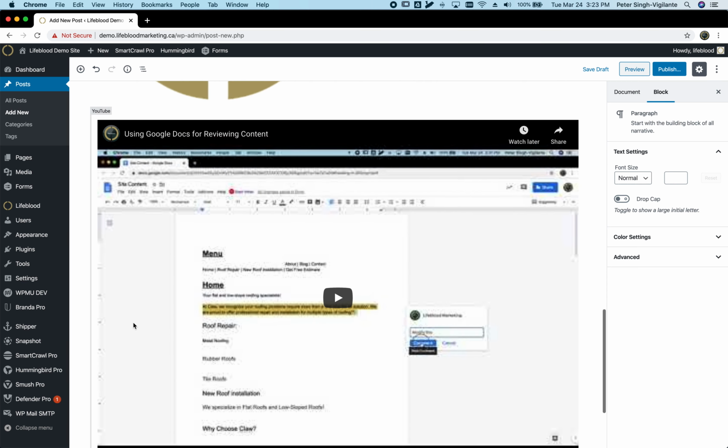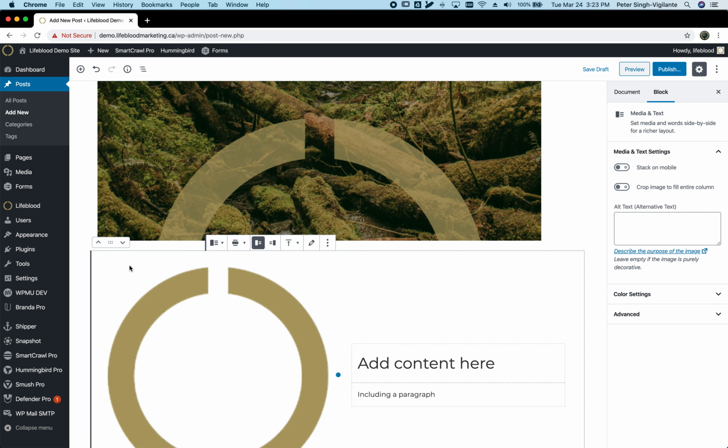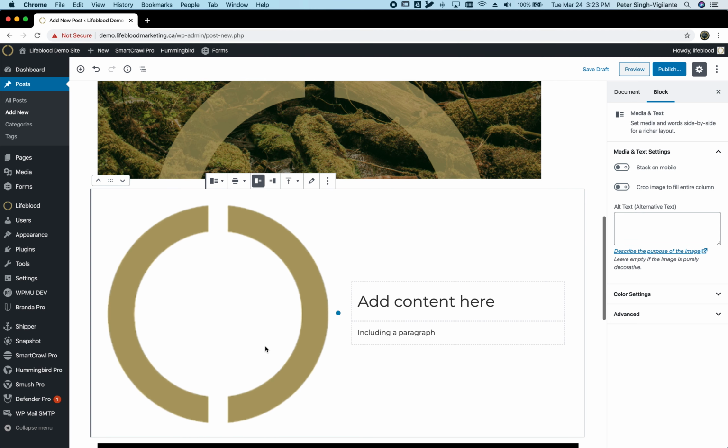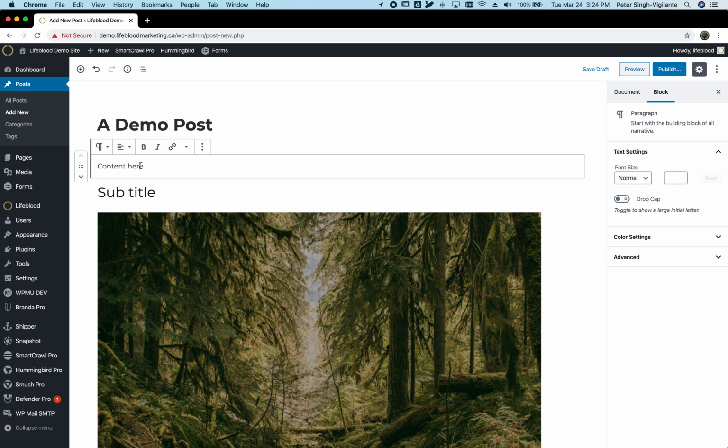Now, you can still edit any of your actual content blocks just by selecting them, and you'll see a bar at the top with a number of editing options. Now, all of these are specific to the block that you added. So for the image with text next to it block, I can flip where the actual image and text is, as well as transform this block into just an image or a group.